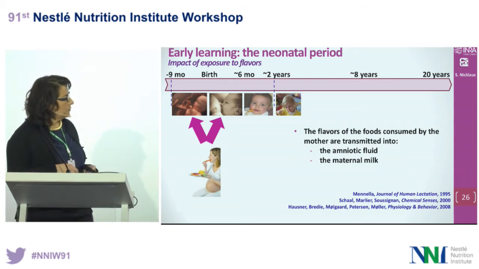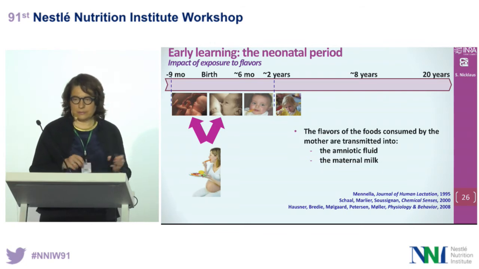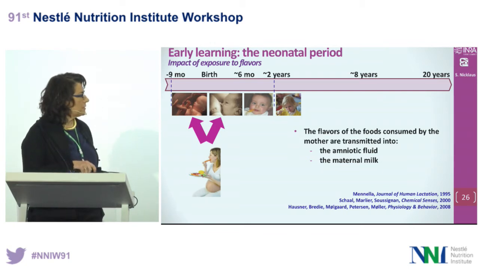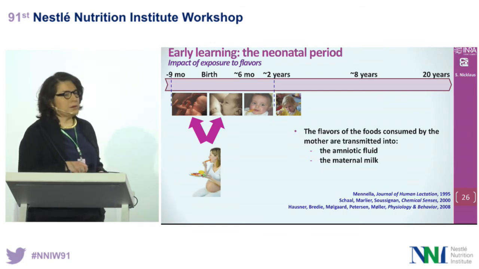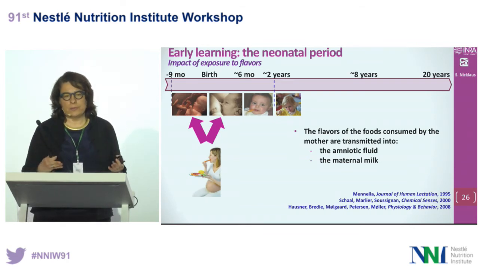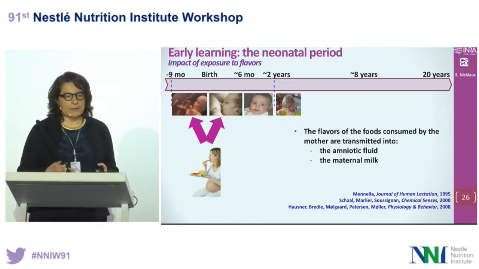So it was shown that the flavor of the food consumed by the mother are transmitted into the amniotic fluid and the maternal milk. And so in particular by work by Julie Menella and Benoît Schall and also Hélène Hausner in Denmark, so in different parts of the world, US, France and Denmark. So this is not a uniform phenomenon, mechanism.